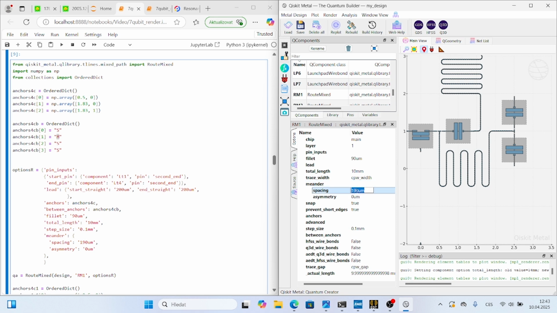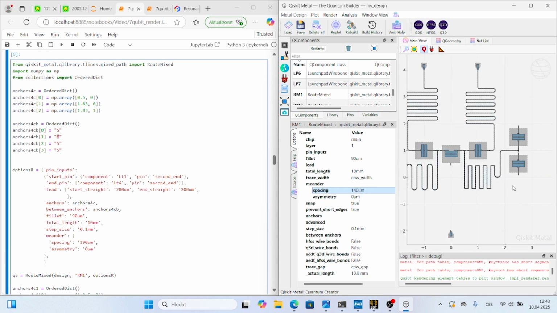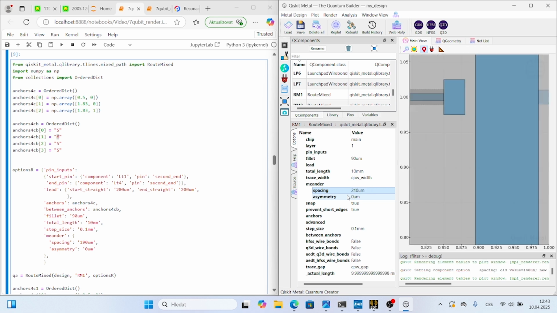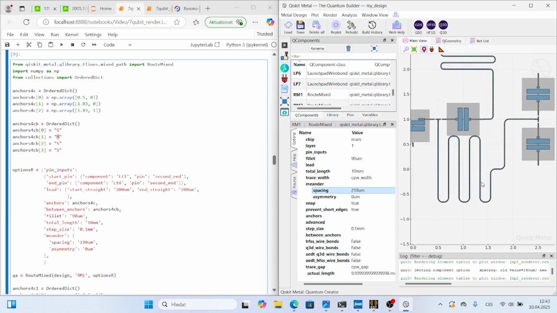There is spacing values, which tells us the spacing of the meander. If we change this value and lower this to, let's say, 140, you can see the meander is more dense, but it also affects the fillet value. So if we say we want 220, the meander is quite big. It's not that dense.